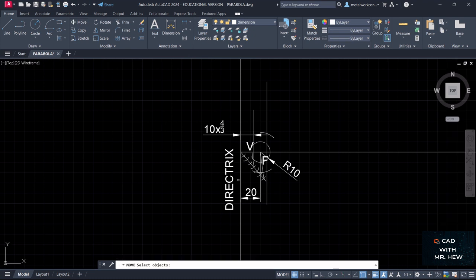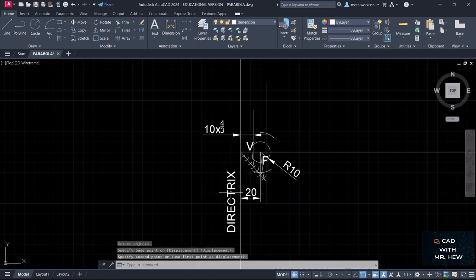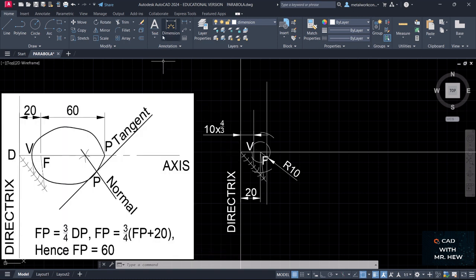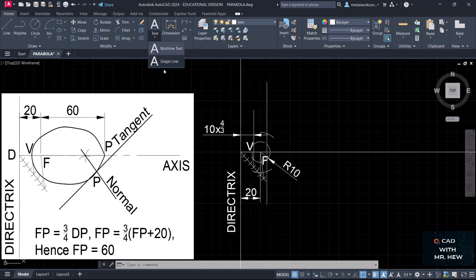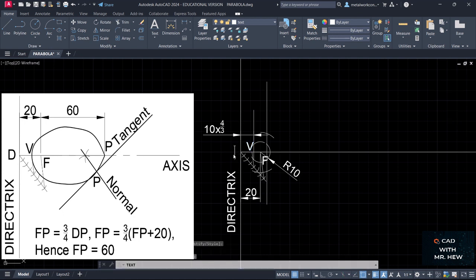Let me move this down a bit. This point here is called the directrix, and we denote it right here as the letter D. So we're going to go to the text layer, single line text. I'm going to come here, and we're going to label this capital D for the directrix.